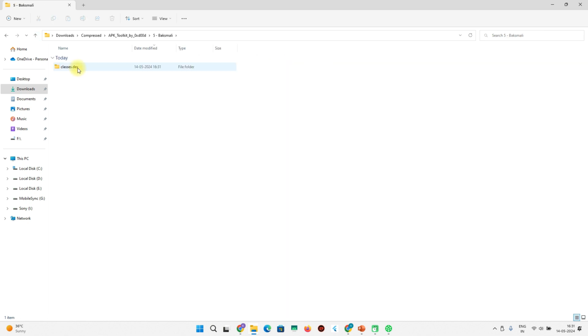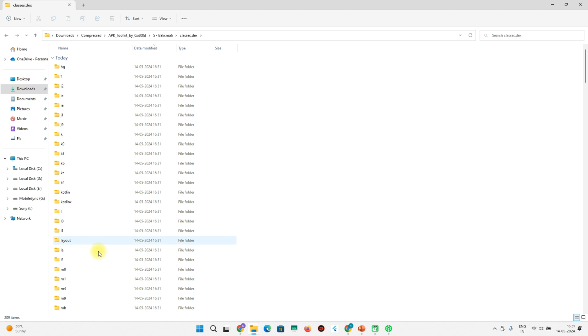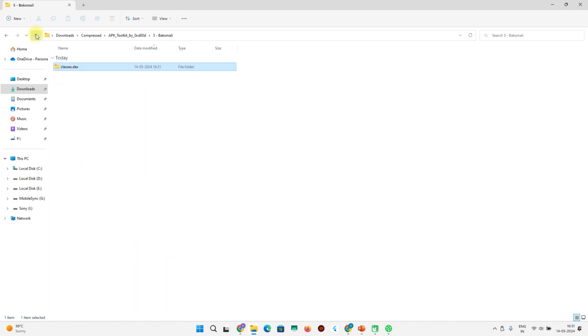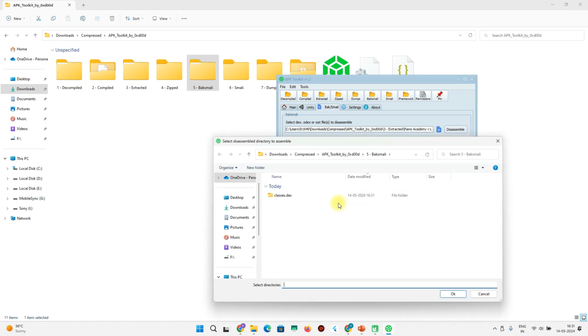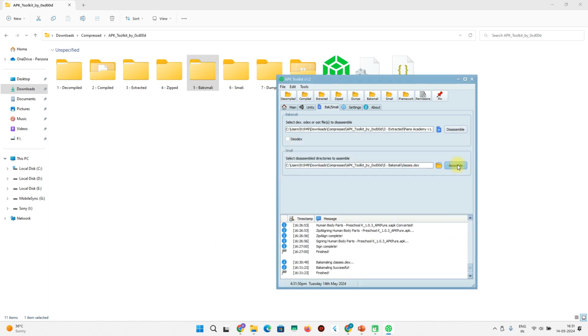You can see here, inside this we got all the smali code. After modifying, we have to select it, then click on assemble.